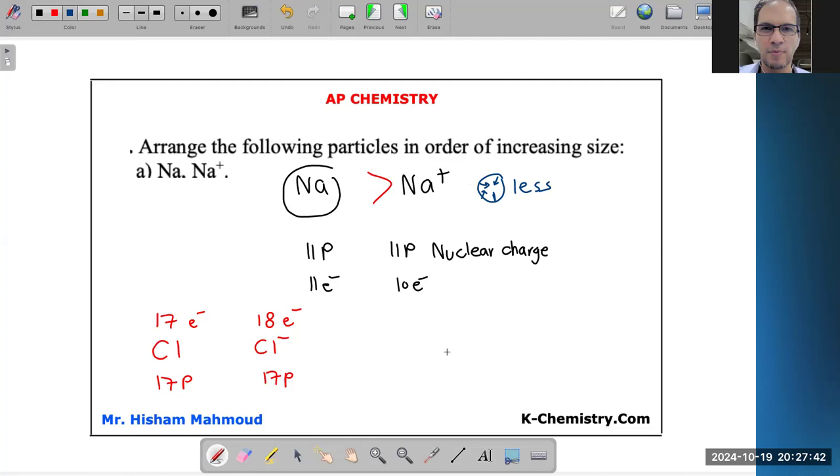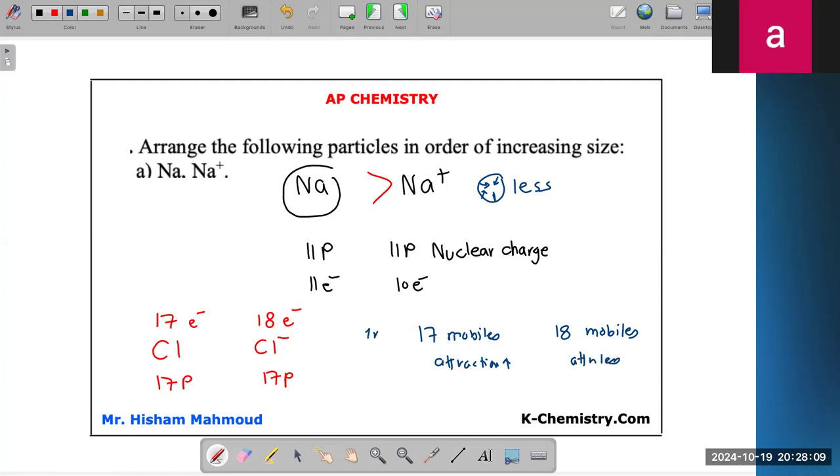Okay, let me tell you something. I tell you to keep 17 mobiles in your pocket. Is it easier to control? Or I tell you no, keep 18 mobiles in your pocket. Which one is easier for you to control? The lesser number or 17? The lesser number, right. So with 17 electrons the attraction will be more, but with 18 electrons the attraction will be less. And if I tell you to keep just one mobile, will you lose it, or is it very easy to hold? It's very easy. So the attraction is more or less? More.